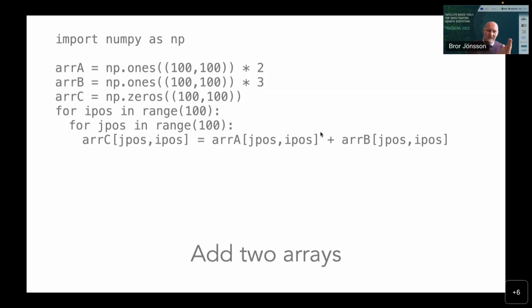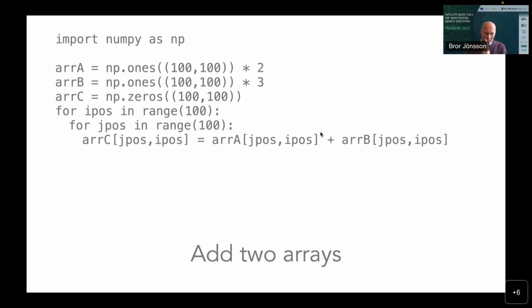And you can see that loops are written very specifically in Python, because indentation is very important. So you see the for loop, the first line with the for is where we start the loop, and then we have an indentation which says everything else here will run within the loop. Basically, this loop takes this third array, and for each position in this array, we're going to add the element in array A and the element in array B.